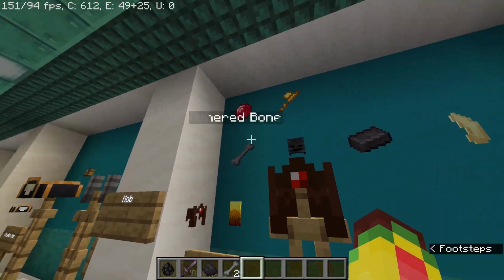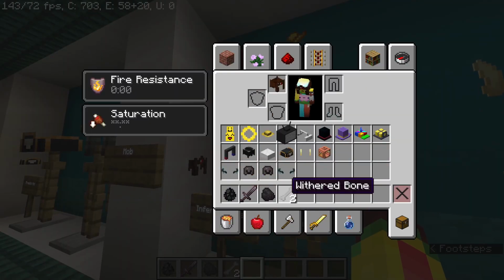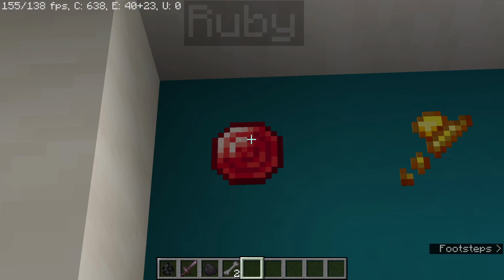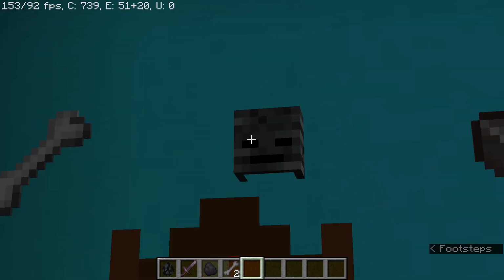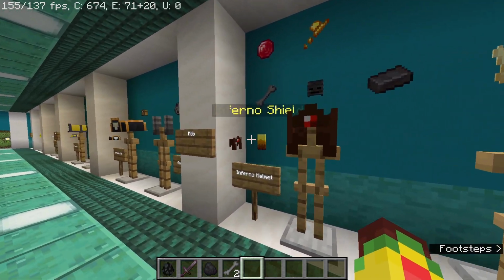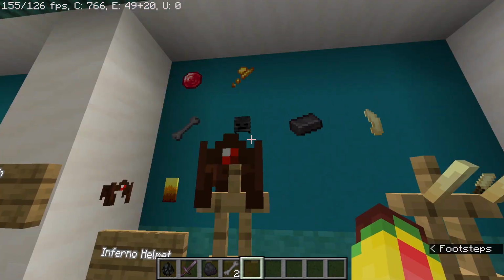It's literally the same thing as a bone. Like, it gives you bone meal stuff. And then here's rubies, I'll talk about that in a minute. Here, and then you need a blaze rod, a wither skeleton skull, and nether ingot. This can be made completely in the nether.